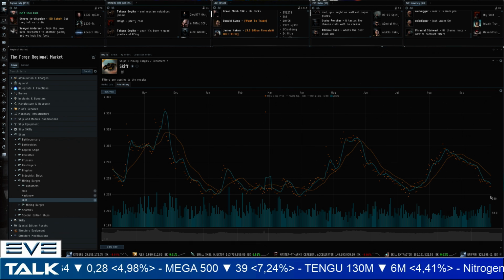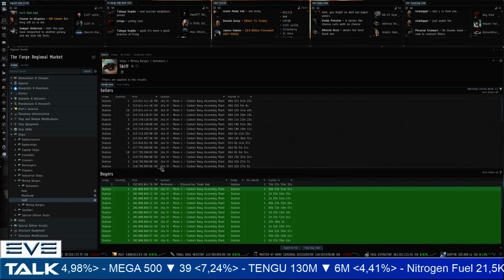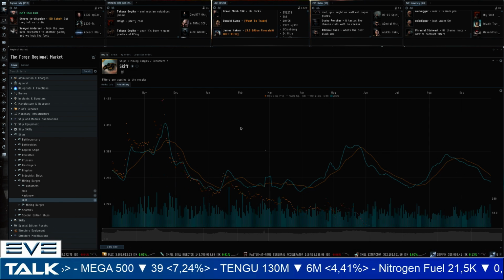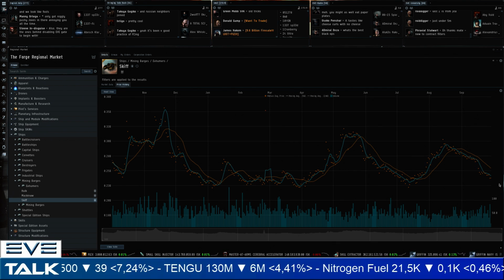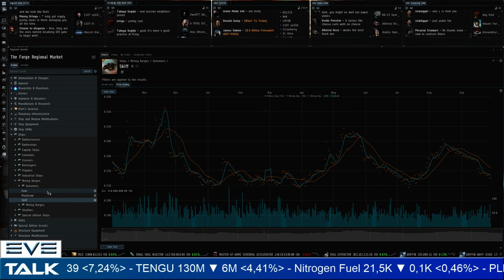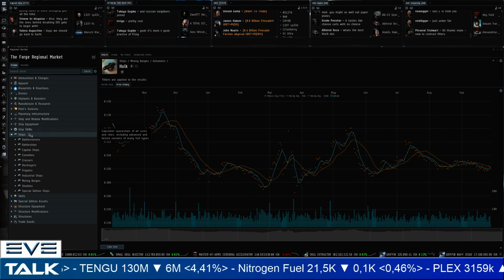So definitely something that is affordable. And then the Skiff also under pressure at the tail end here, currently selling for 246, buyers at 202. That is below average as well. So we do see that the Tech 2 ship prices seem to be under pressure a little bit as well. The Hulk is holding strong. And then of course we also have the Orca.